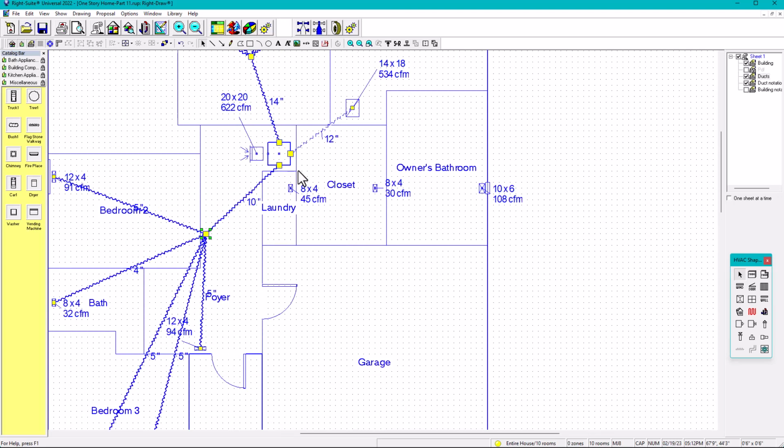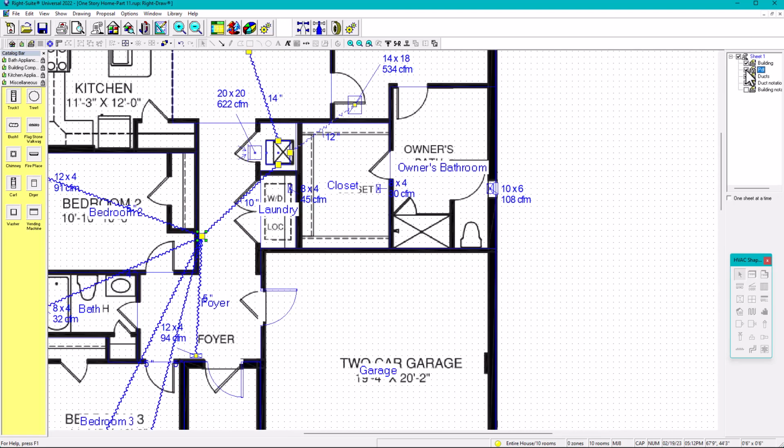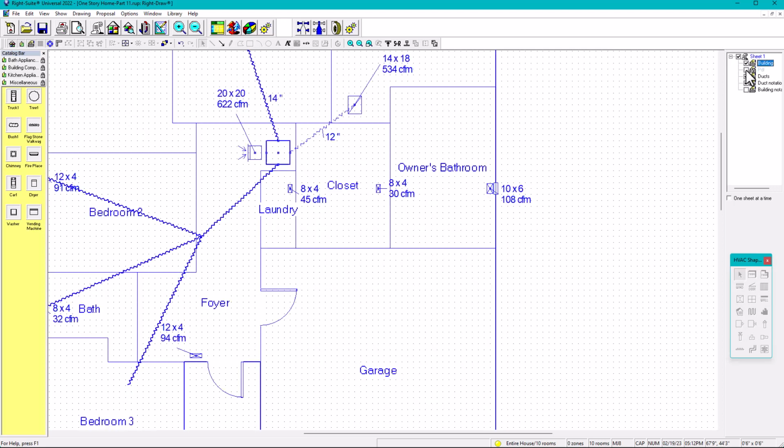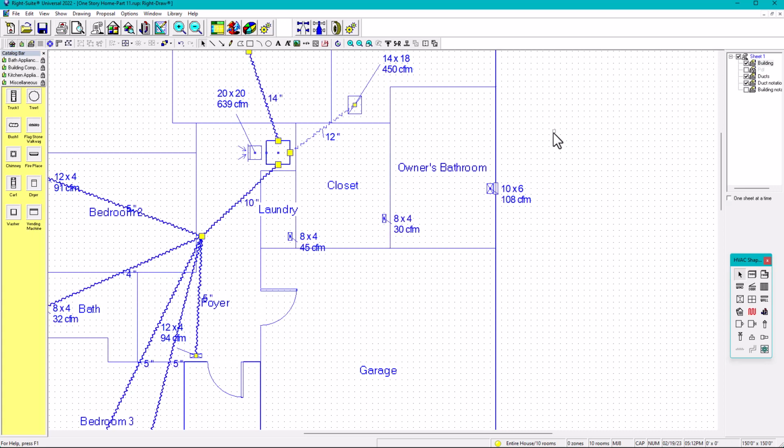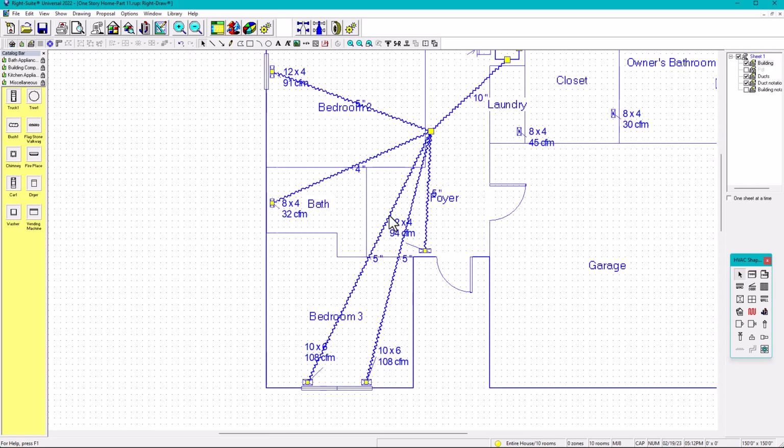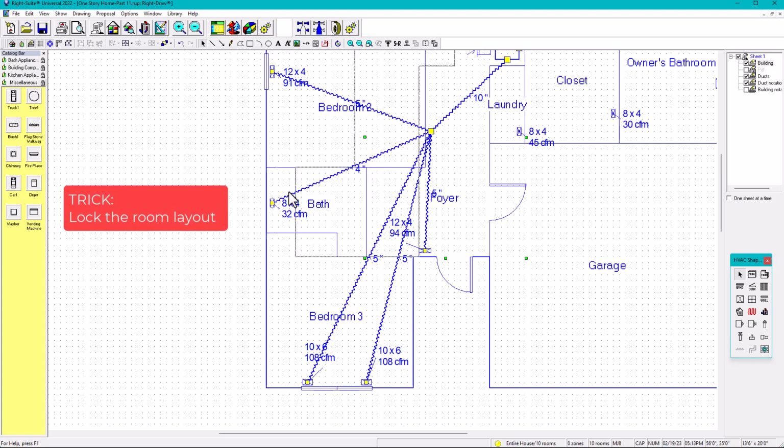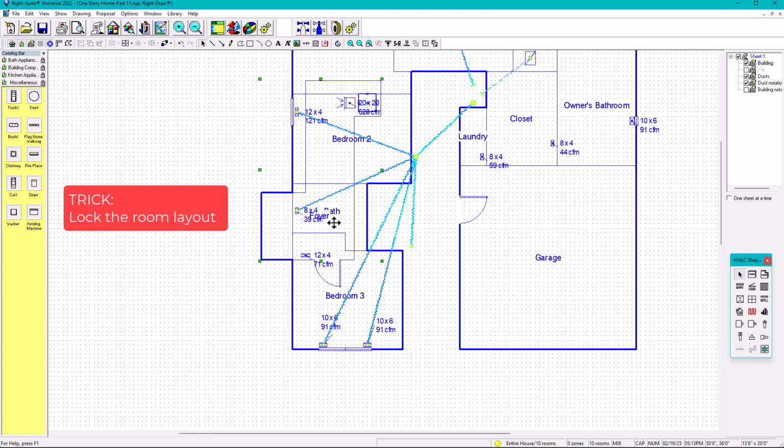What I'm going to be doing is look at the washer and dryer. I'm going to locate this register a little bit farther up right here. And then for the closet, the same thing. I'm going to locate it right here, possibly, just to give more space. Okay, there we go. I'm going to teach you a trick in here. Sometimes when you want to select this duct, by mistake you can select this, which is the room layout, and if you move it, look at this, it's not very comfortable.